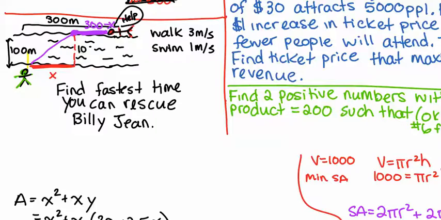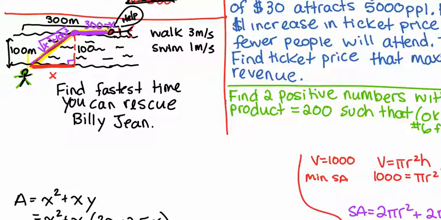I know this distance is 100, this red dashed line. So to get this purple distance here, I kind of have to do Pythagorean Theorem to get this diagonal distance. So this would be x squared plus 100 squared to get the length of the hypotenuse. So now I know the distance that Billy's traveling is the square root of x squared plus 100 squared, and then 300 minus x. So that's his route choice-ish. So x could be anything. x could even be 0.